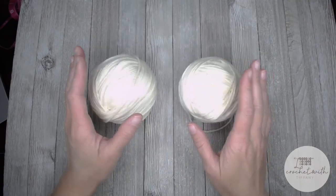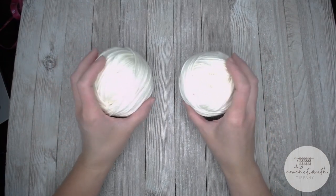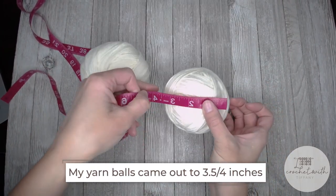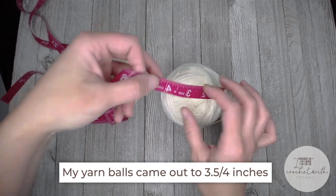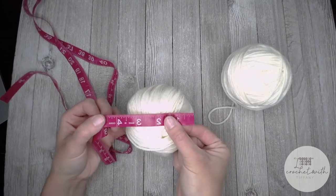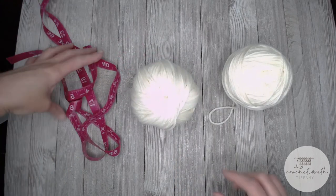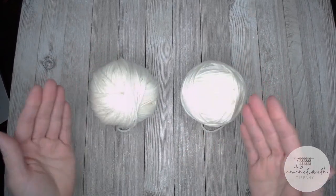All right, we have our two individual balls, taking that one skein and breaking it in half. I actually just measured each one of these and they came out to exactly 2.4 ounces each. And taking my measuring tape, depending on where you grab from, it's either 3.5 or 4 inches in diameter. Right in there, 3.5 or 4. Either way, you'll know you completely broke down the entire skein as close as possible, the best you can do.